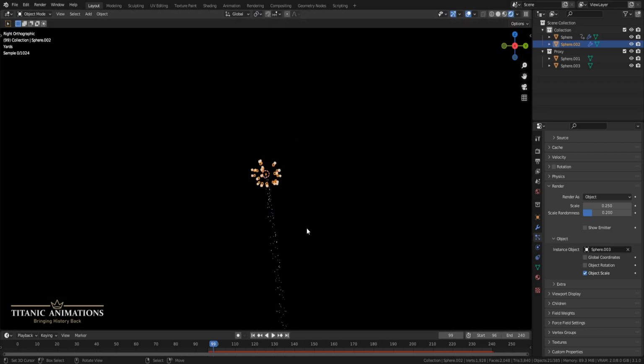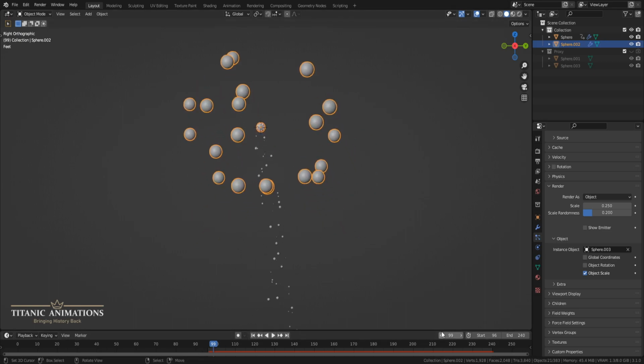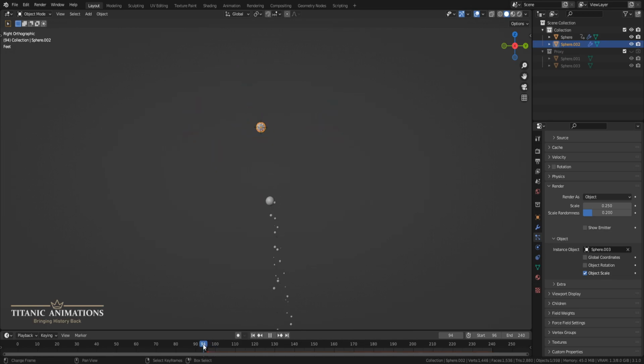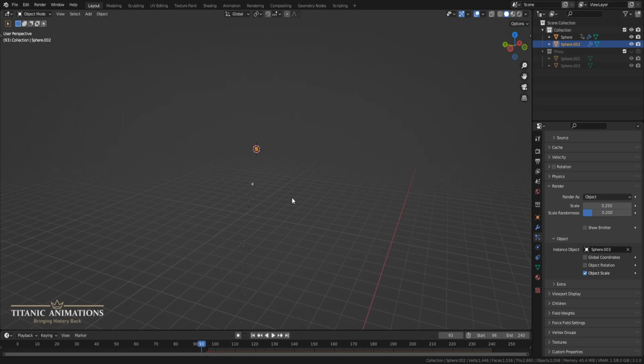So let me get rid of this. That is pretty much exactly how I did the animation. I am going to turn these off so that I don't get to watch them in the viewport. And the final thing that I did, you will see this problem. If I come back to frame pre-96, as the rocket trail is traveling upward, this is still visible. And this is a problem. We don't want to have a light hanging in the middle of the sky while the rocket is traveling up to it before it blows up.